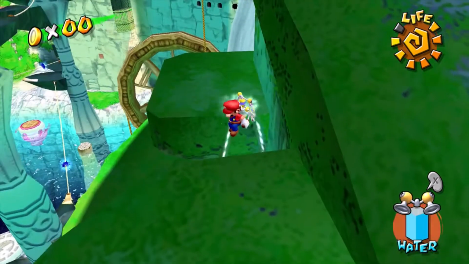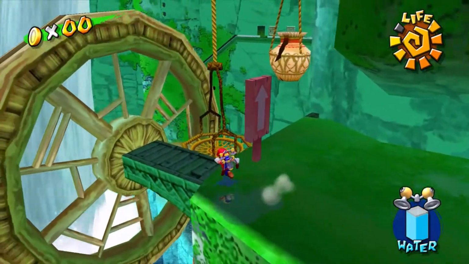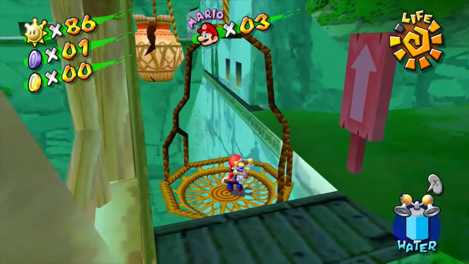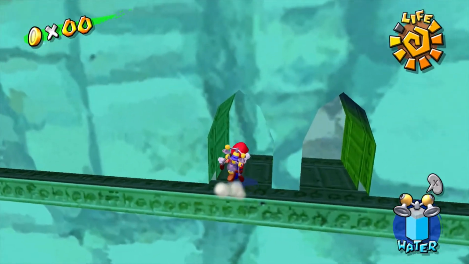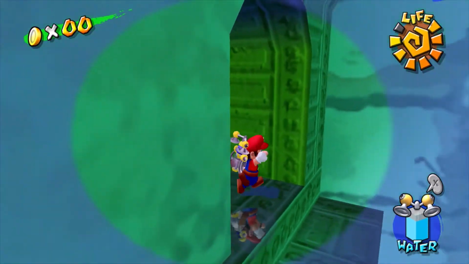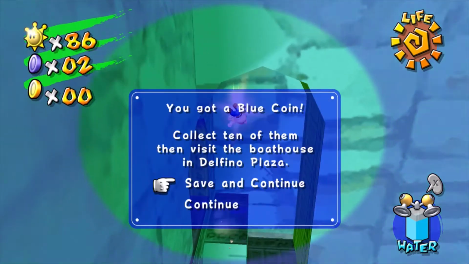Alright, next one is by this place. Right, first one, I believe. Yeah, I cannot talk. Okay. I need to shoot these things right here. Can I actually just do this? Oh, there we go. Yeah, most of these blue coins are inside these cliffs that can magically terraform this area.